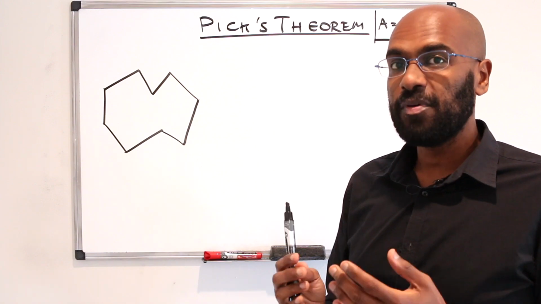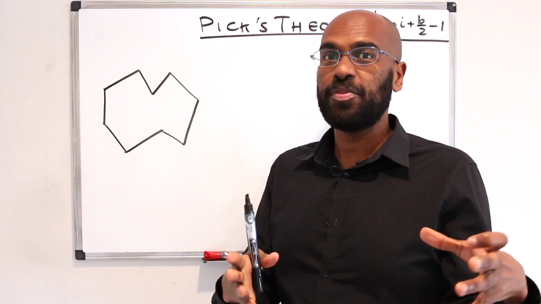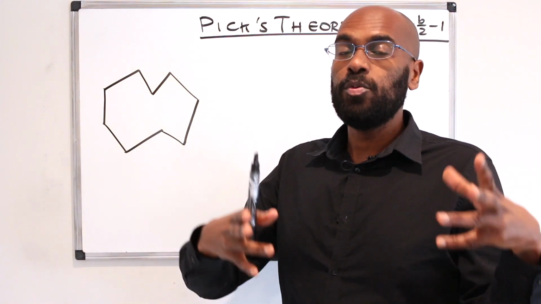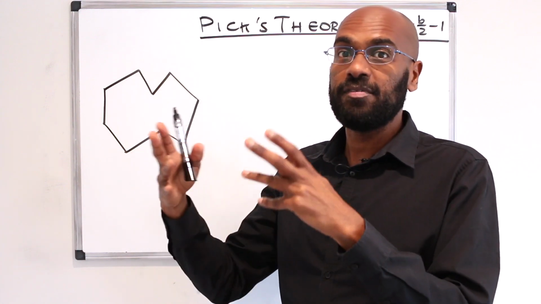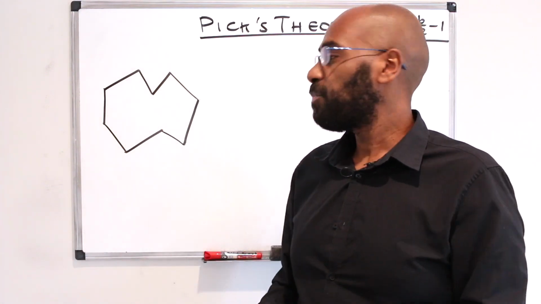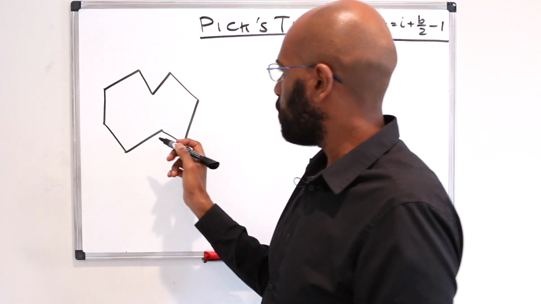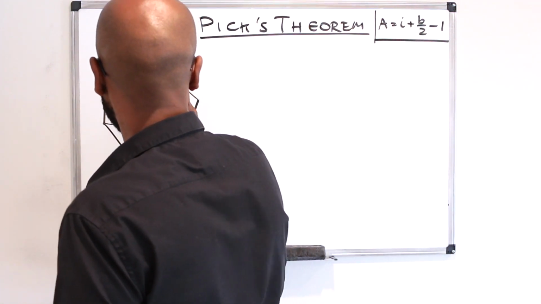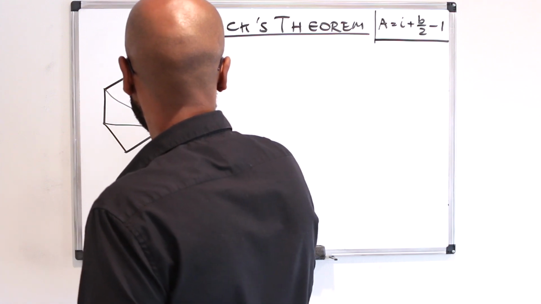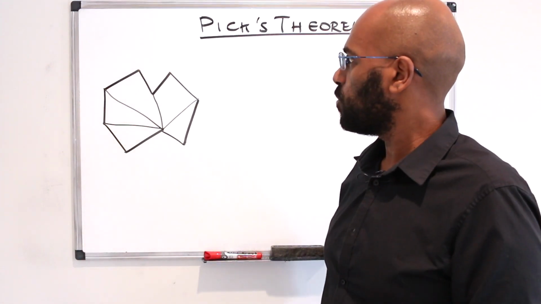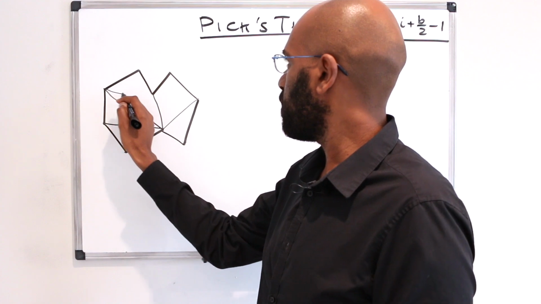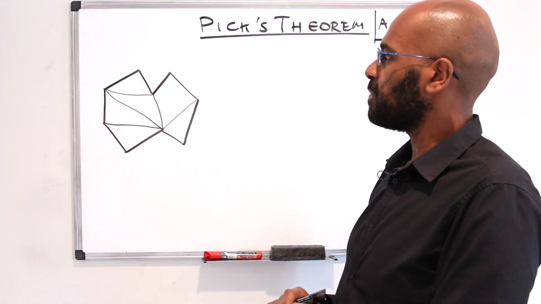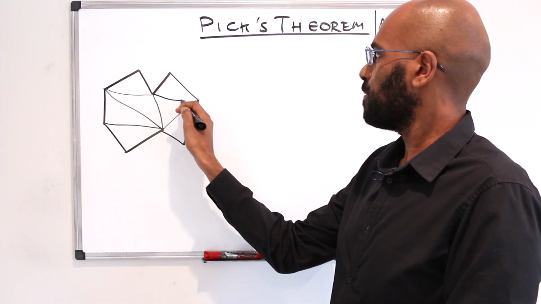So the idea we had before is that anytime we have a shape for which we know Pick's theorem, we can use that to make some type of dissection in order to find out Pick's theorem for other shapes. And here what we can do is actually split a polygon into triangles. There are lots of ways to do this. Here's one way to do it with this actual polygon. Oh, I'm missing one other line segment.